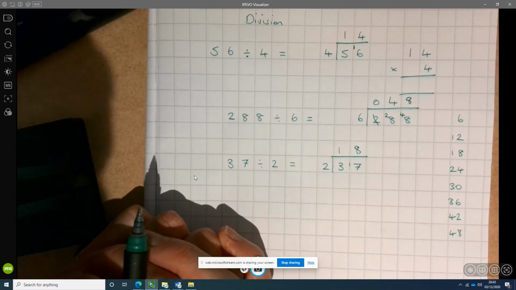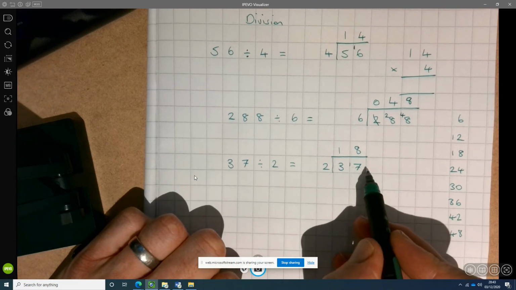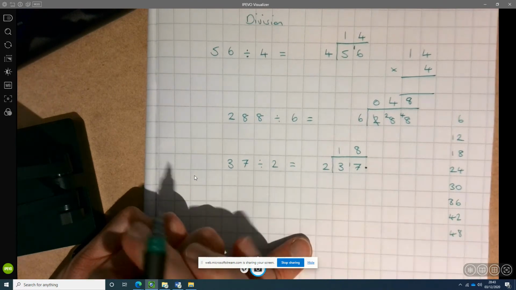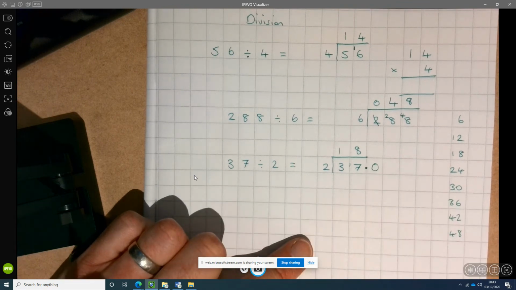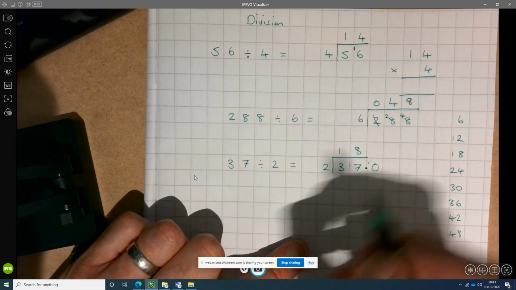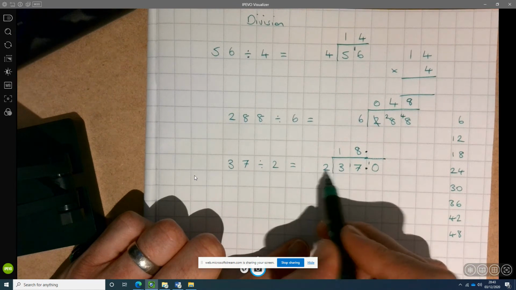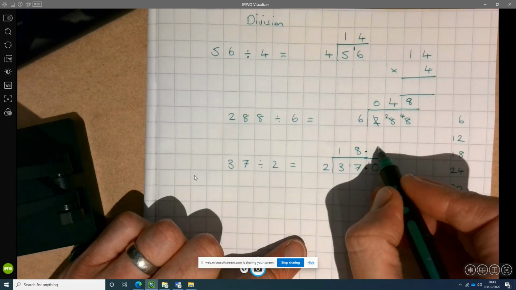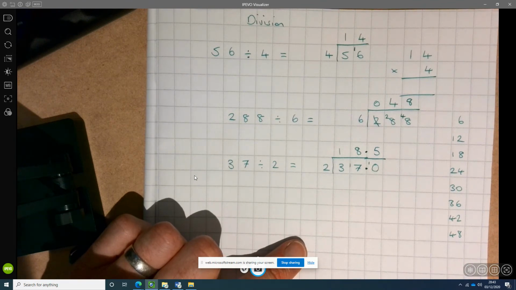Now, like I said, at primary school you write R1 for remainder 1. Here, though, we have to think about, what do we have after this 7? We have a decimal place, and then we have no tenths. So let's put in no tenths there. Now that 1 we've got exchanges for 10 of those. So now, put a decimal place in there, extend this division. We can do 2s into 10, go 5 times, and actually get a decimal answer. So 37 divided by 2 is 18.5.